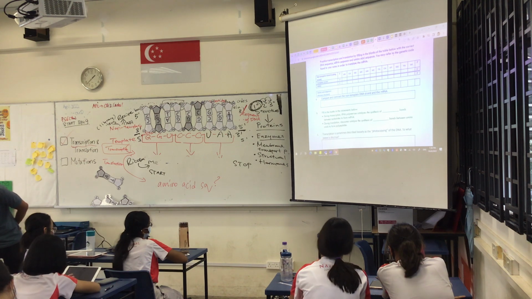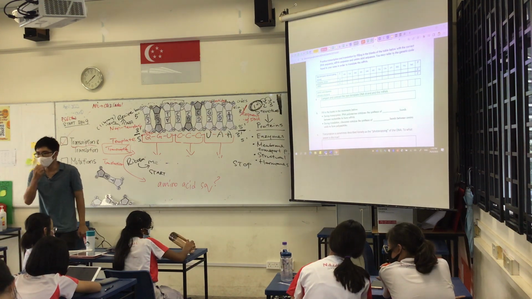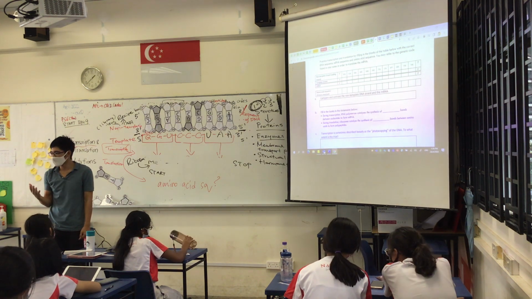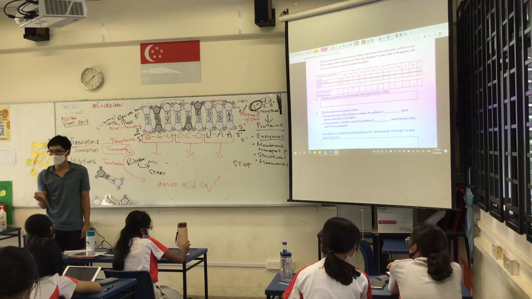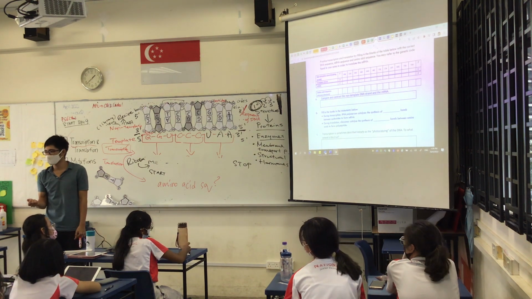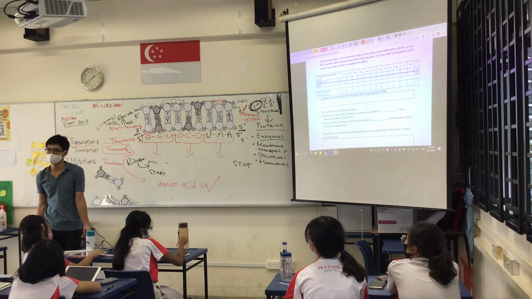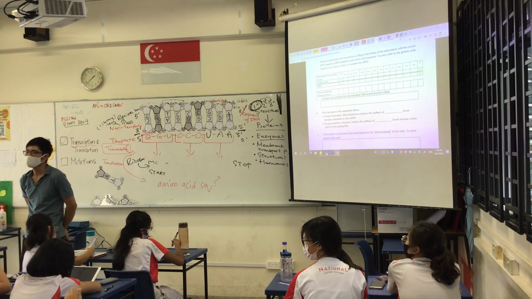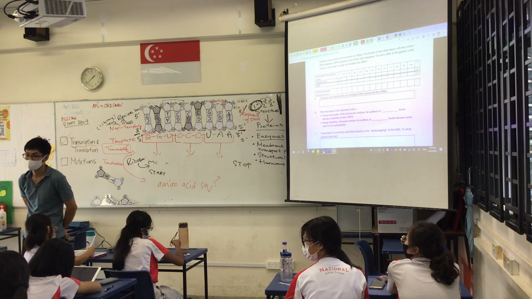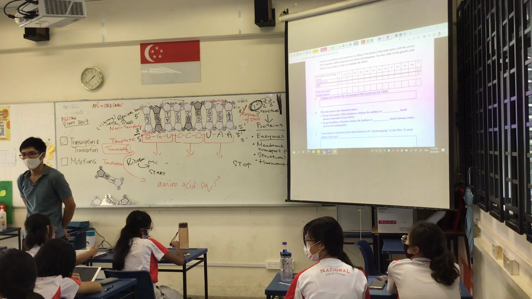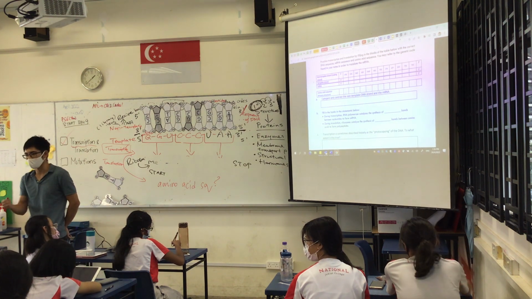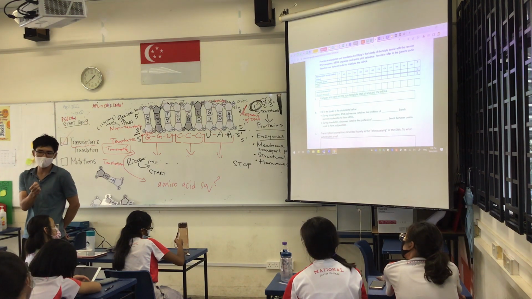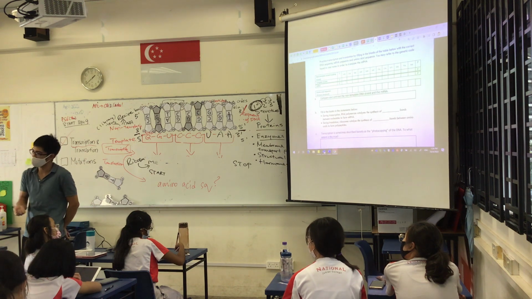Correct. So I will just ask, technically, does our DNA create amino acids? It doesn't. Our DNA is purely a recipe for ribosomes to stitch together the amino acids we want. Where do you think they come from? Yeah, from the food that we eat. Otherwise your body just cannot make that protein. So you see how important a balanced diet is. If you don't have a balanced diet, your body may be short of a particular amino acid, then it cannot create this protein, even though it has a recipe book.